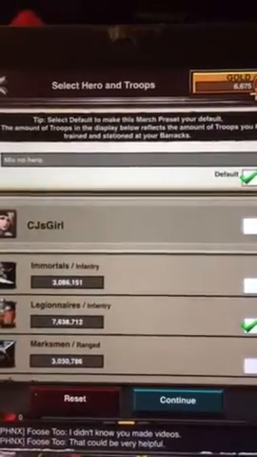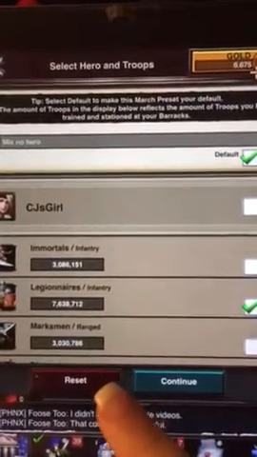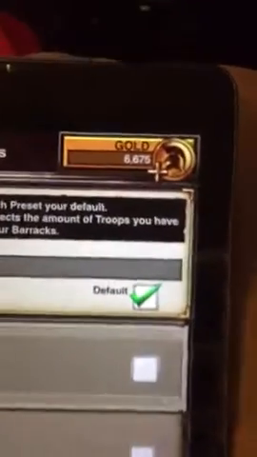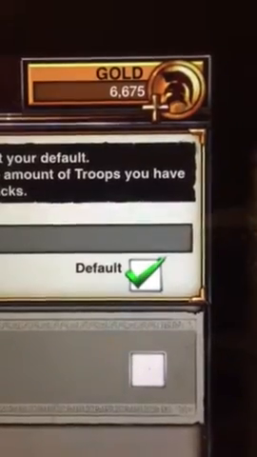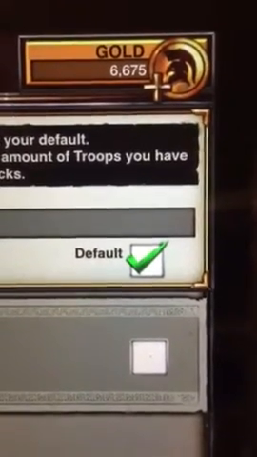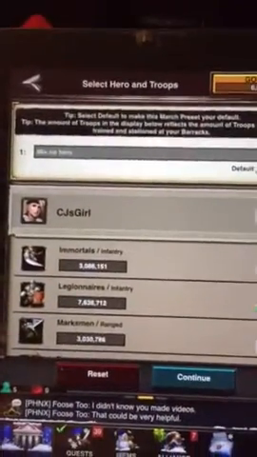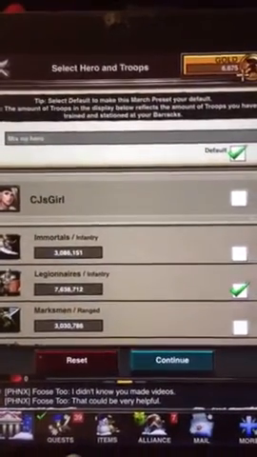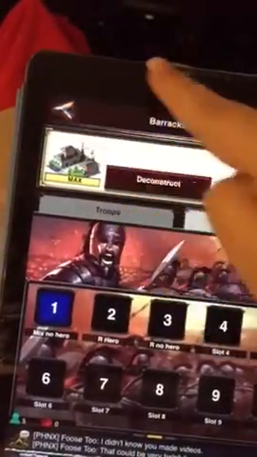Now here's the key. There's one March preset that's free, and that's the preset that you designate as the default. Any of the other presets you are going to have to pay for every time that you use them. So figure out which kind you have the most difficulty setting up, and then make that your free one. So let's take a look and see what that would look like.